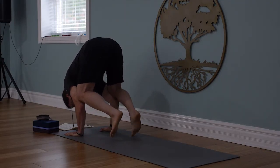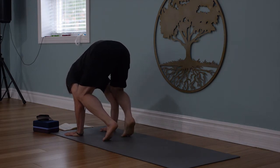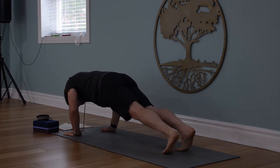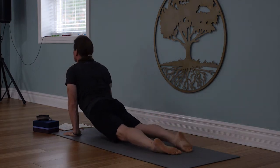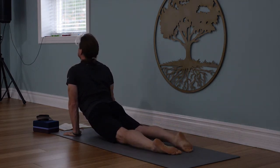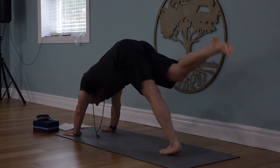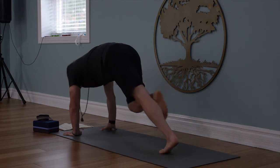If you're comfortable, you can jump back into a chaturanga. Take one more inhale here. Exhale to a chaturanga. Inhale, hinge, open that heart. Release that spine. Exhale, curl the toes and raise the hips for down dog. Inhale, right leg rises. Exhale to a high lunge.